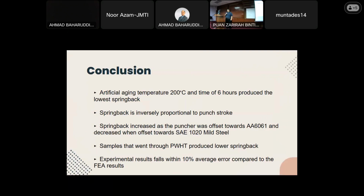So to recap the findings of this work: an artificial aging temperature of 200 degrees Celsius and a time of 6 hours produce the lowest springback. Springback is inversely proportional to punch stroke. Springback increased as the puncture was offset towards aluminium 6061 and decreases when offset towards SAE 1020 mild steel. Samples that went through PWHT produced lower springback. And finally, the experimental result falls within 10% average error compared to the finite element analysis result.